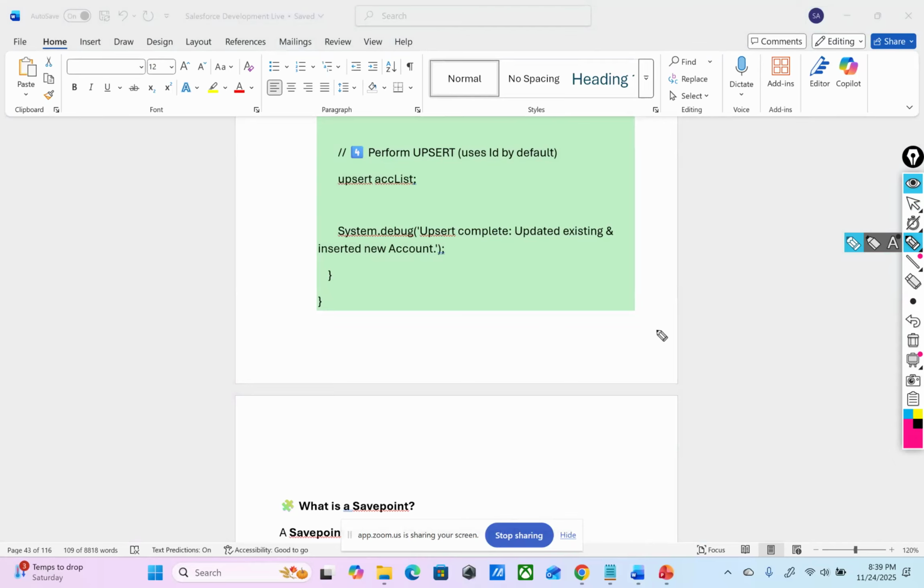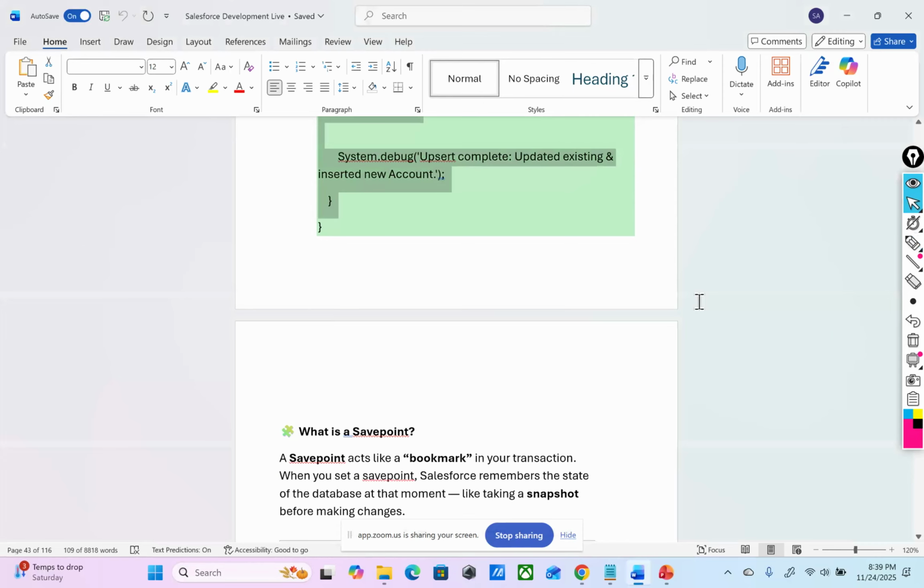Okay. Because a batch job happens in a batch, right? You don't want to cancel out the whole batch if there are one or two faulty records. So in that case, you will use database methods, and you can do a partial success. Whatever records were able to be processed, you process. Otherwise, you create the list of those records which failed, then try to fix them and run a batch job again. Gotcha. So when you cover batch, can we have an example of that too? Sure. Thank you. So remember that.